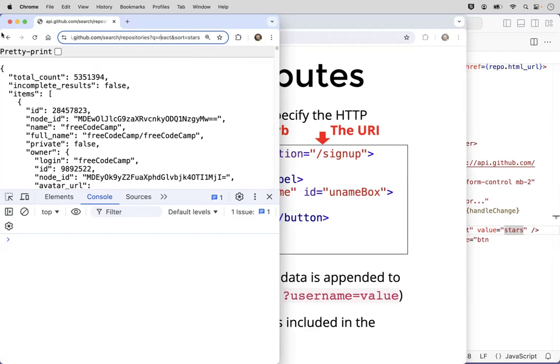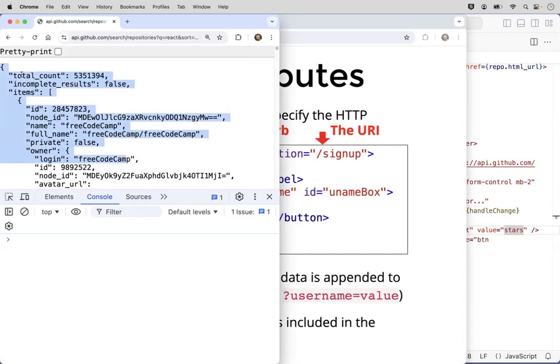Great. So when I click to submit that form, it sends that request over to GitHub. And then I can get my data, see my data from GitHub. This data is coming in as a JSON object. You can see that it's an object that contains a number of keys in terms of how many counts responded to React, whether there were any complete results, and then an array of all the items.